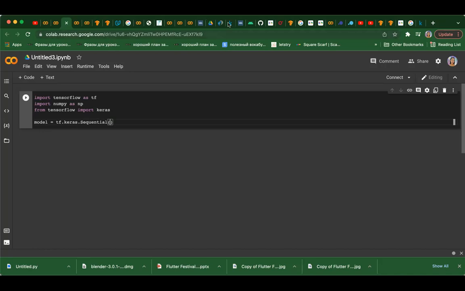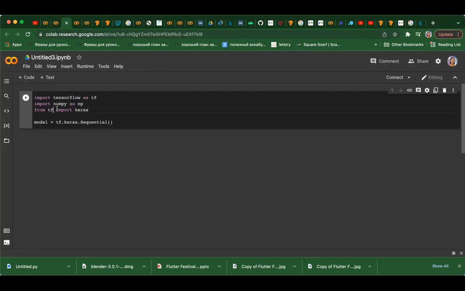Sorry, can I ask something? Yes, sure. So you have import tensorflow as tf, but below you import keras from tensorflow. I mean, is that necessary, or why do you import two times? So thank you. No, I think you can do it like this as well.